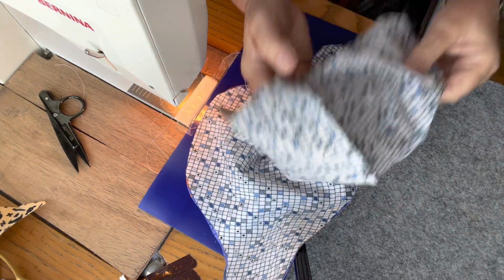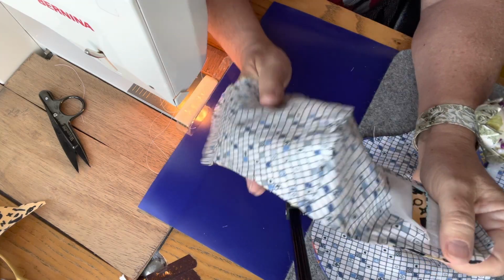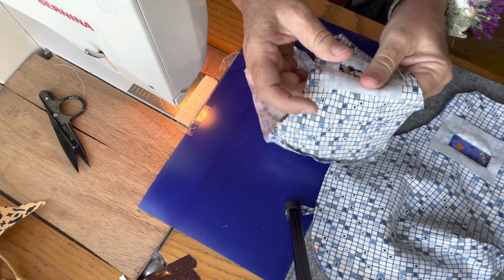Hi, welcome back. So for the next step in the process, I'm only going to show it to you on the regular face mask because the process is exactly the same for both.